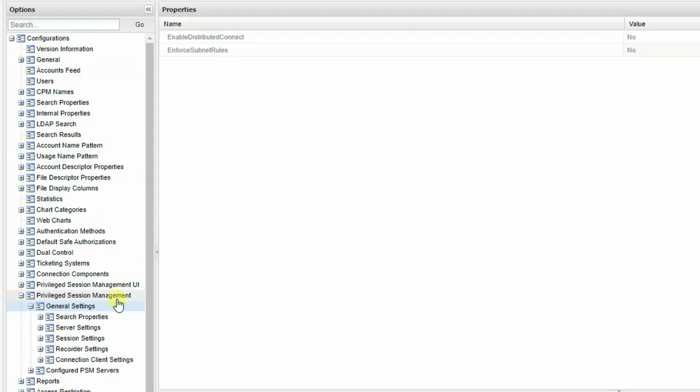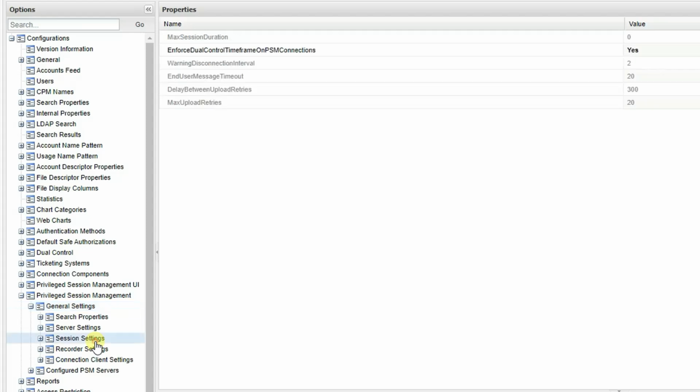So you go to Options, Privileged Session Management, General Settings, and then Sessions Settings. From here, you can see this setting has been changed from no to yes. By default, it's no, meaning it does not enforce the dual control timeframe on PSM connections, but we have set it to yes. The configuration is all done. Now we are going to go to the next step to test this setting.